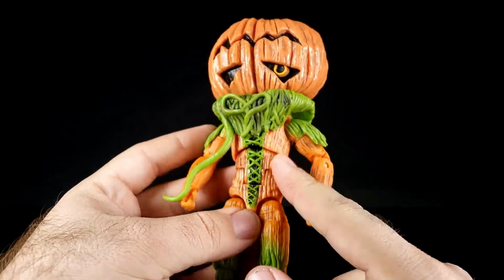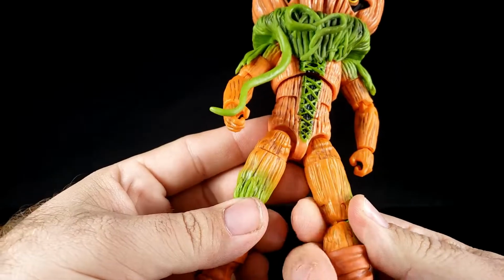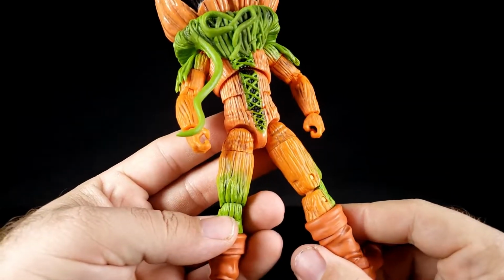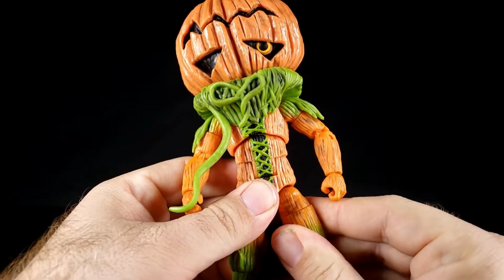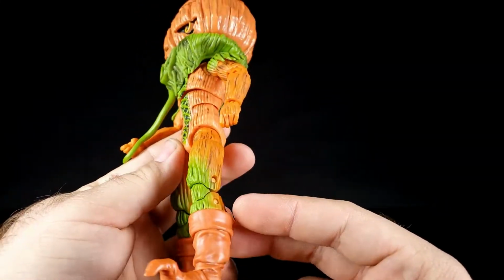And then the body had zero weathering on it. You see here on this inner thigh, that's what the entire thing looked like. And so I added some weathering to make him look a little bit more like he's part of the world.